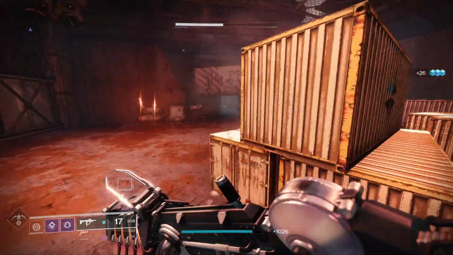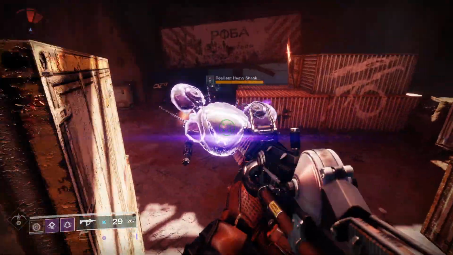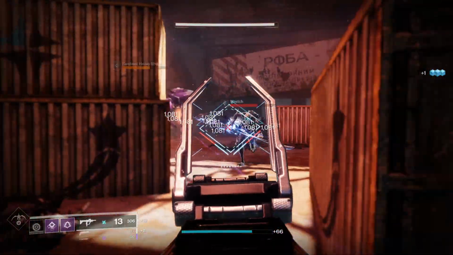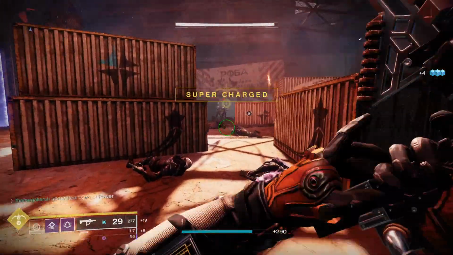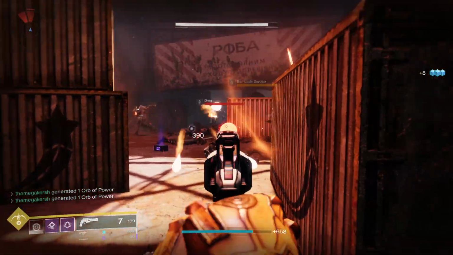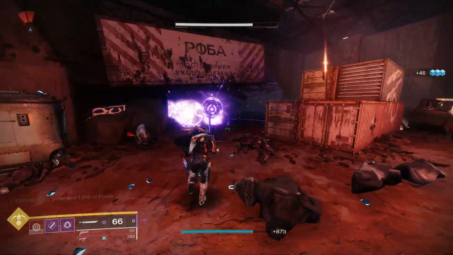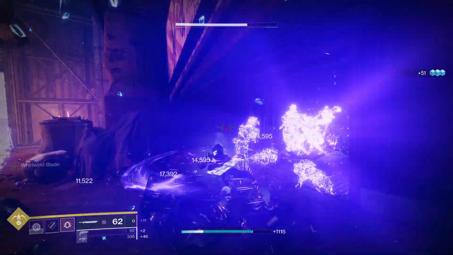So in terms of the gameplay, using Wrath of Rasputin allows Ace of Spades to turn into a Warmind Cell generator through the perk Firefly. And we're going to be using the Icarus SMG that was reintroduced in Season of Arrivals for the energy weapon, and that can generate Warmind Cells as well as Falling Guillotine for more damage if you come up against a boss or anything like that.